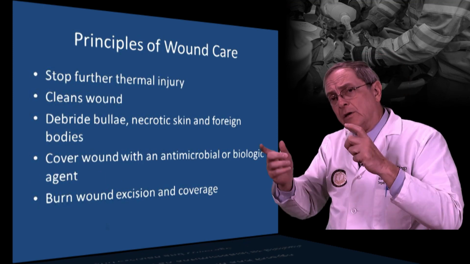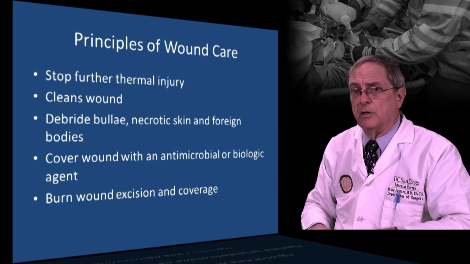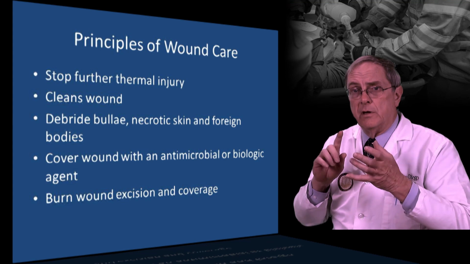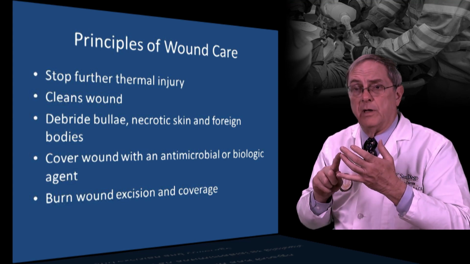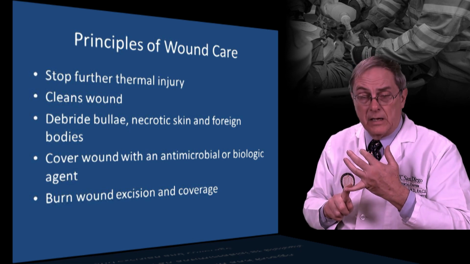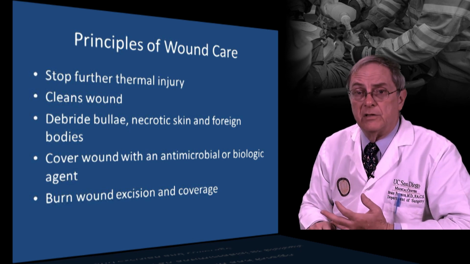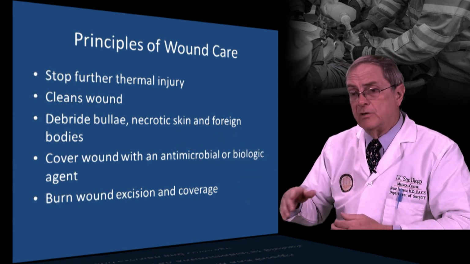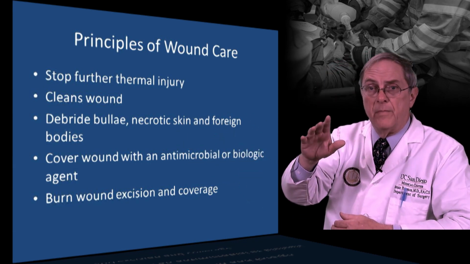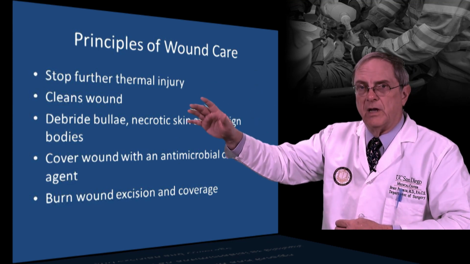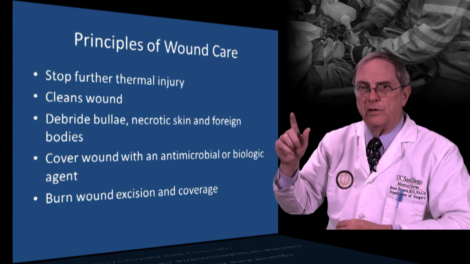So let's shift gears a little bit. We've talked a little bit about the initial fluid resuscitation. Just by way of review, we want to make sure we understand and demonstrate that we can calculate a Parkland formula, which is based on TBSA. And remember, the depth of burn that's included in the TBSA are only 2nd, 3rd, and 4th degree burns. So the Parkland formula is 4 mLs per kg times the weight of the patient times the TBSA. That's the total amount of fluid in 24 hours.